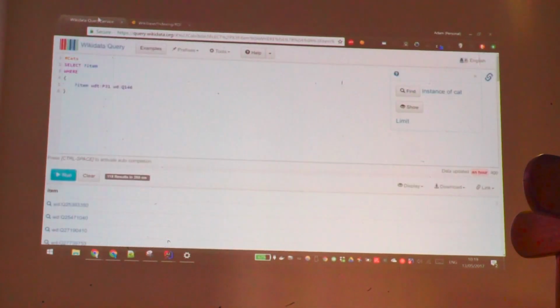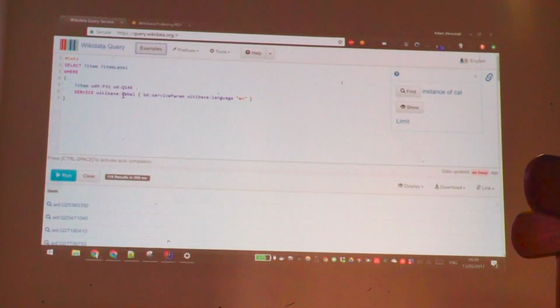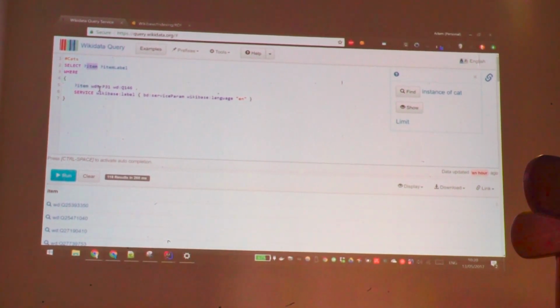So there's loads of things. And this is the most basic query you can do, and it just selects the item IDs. And then the actual example also has this extra line which uses the label service, and the label service will magically create this question mark item label when you have the item, which is why you don't see item label anywhere else. And then it selects the label in English if it exists, which is where this column comes from.